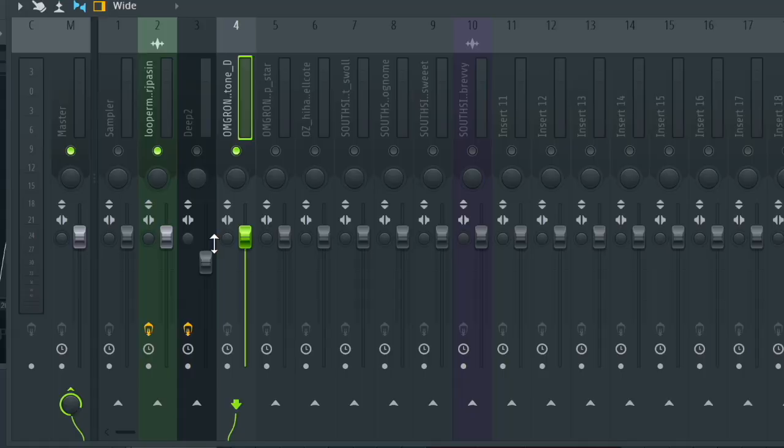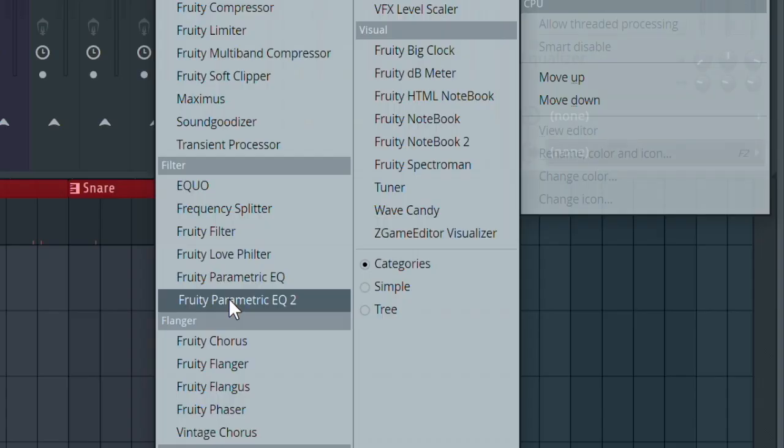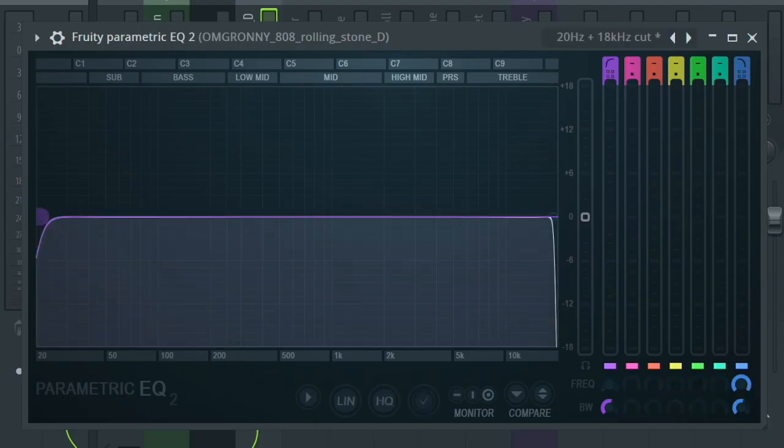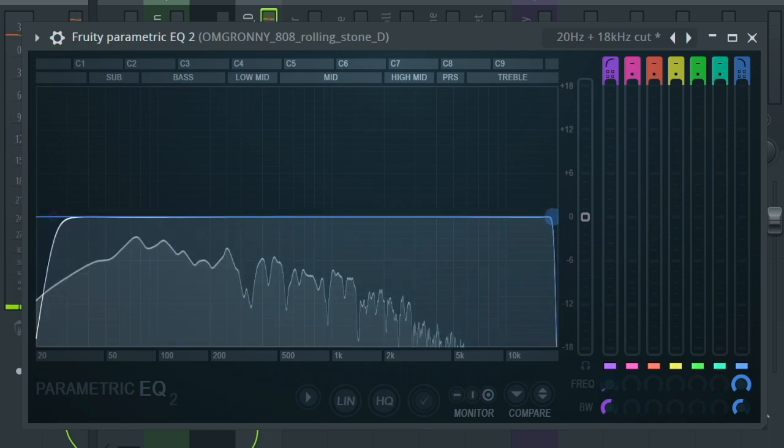We have our 808. I'm gonna mute the bass, so this is what our 808 sounds like. Before you cut off some of the low end, especially when you're dealing with the bass and the 808, it can make the instrument louder. So what I like to do first before I open up my EQ, especially if my 808 is this loud, is reduce the volume a little bit, and then I open up the EQ, and then all we're gonna do is cut off 25 Hz again, and then cut off some of the high end.